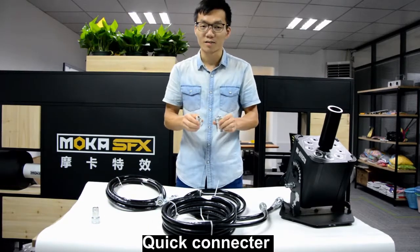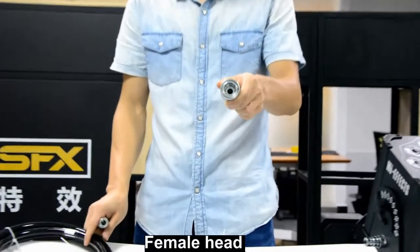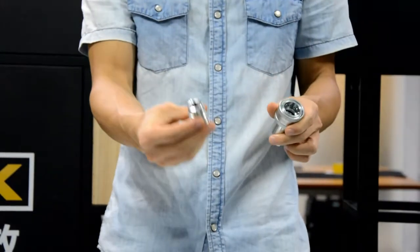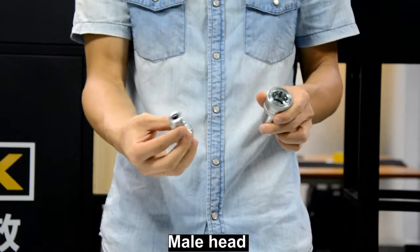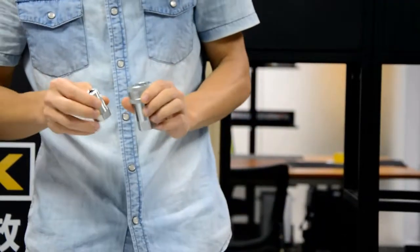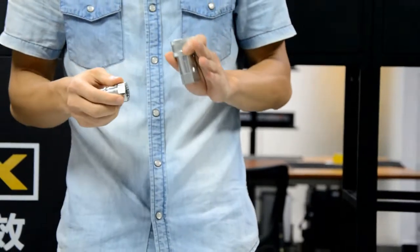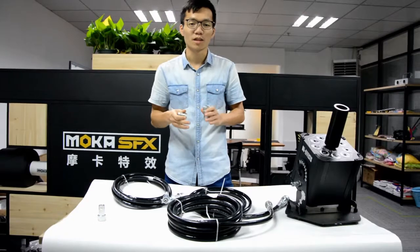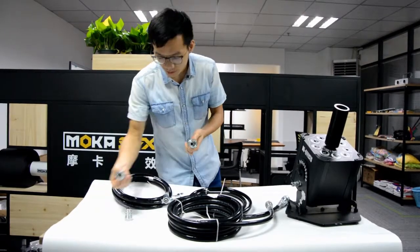We call it the quick connector, and this one is the female quick connector, and this is the other side, the male quick connector. And with this quick connector, you need to know there are two different sizes, international standards. So I can show you.